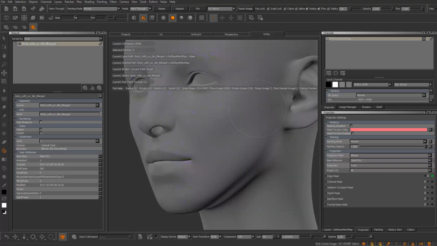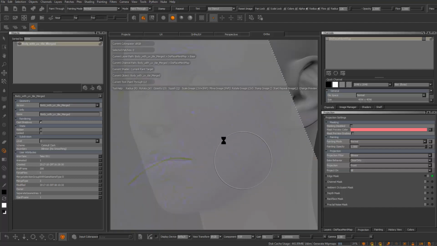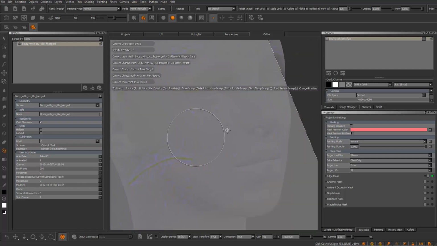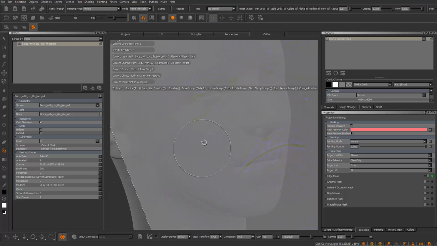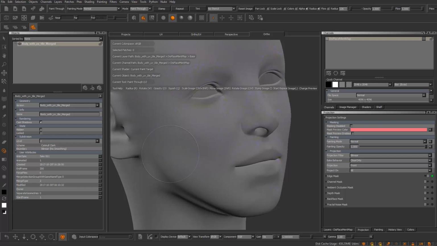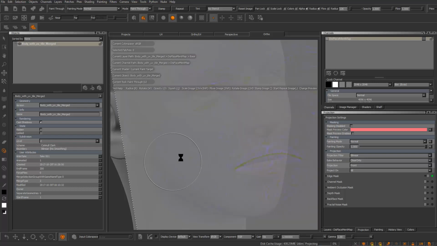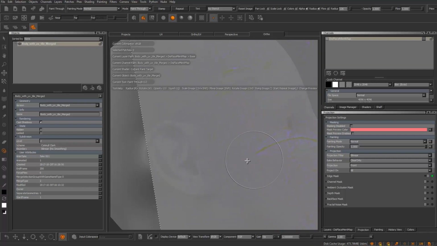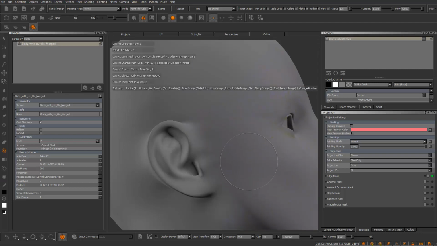Okay, and then B to project. And we rotate to the other side and do the same thing. Project it, and here I'm gonna use the same kind of assets just to block that area. If not perfect, just need to fill in with no stretching if I can.